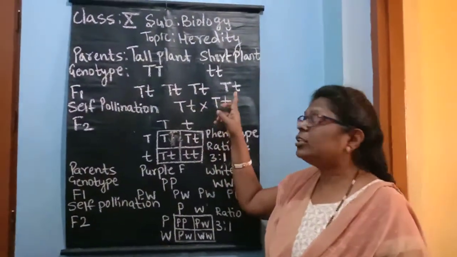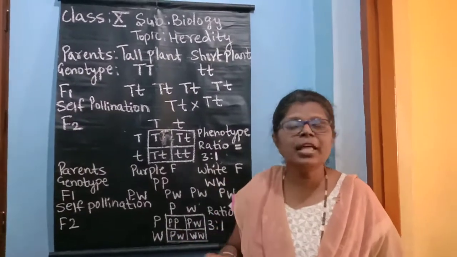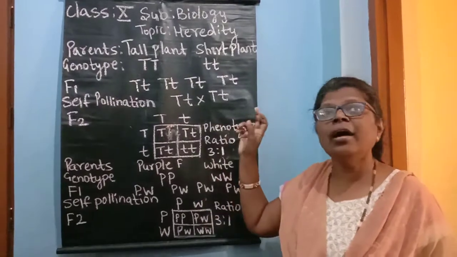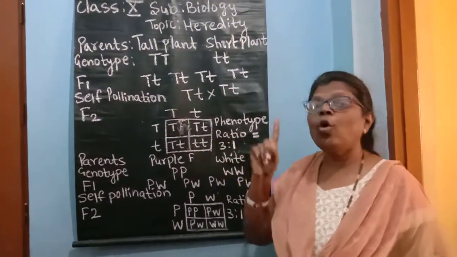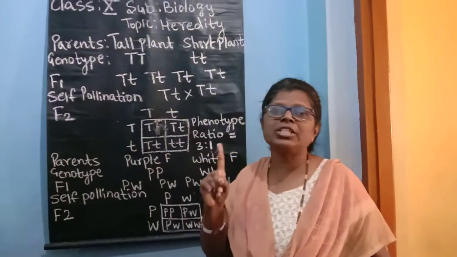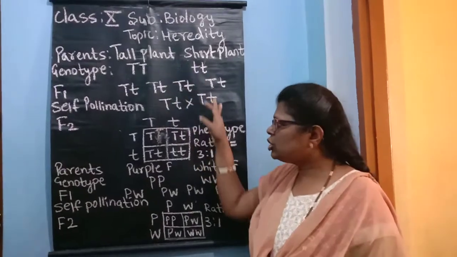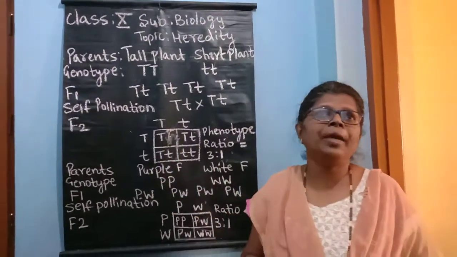And let us say about the recessive trait. The trait which gets unexpressed in the presence of its contrasting form is known as the recessive trait. Now here, how many characters have we used? Only 1 pair of contrasting characters we have used, that is tall and short. So such type of cross is known as monohybrid cross.